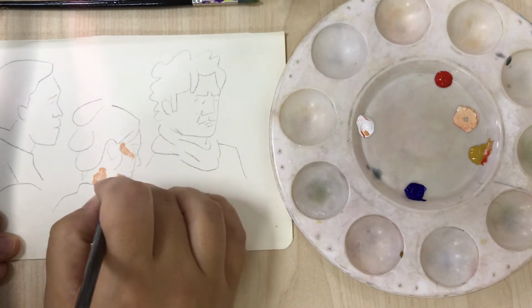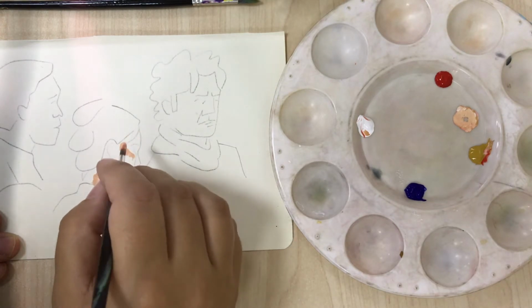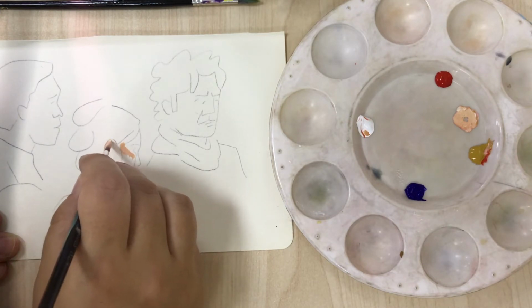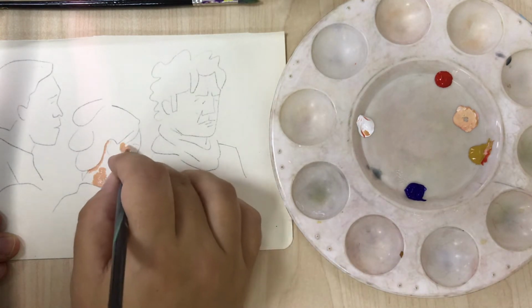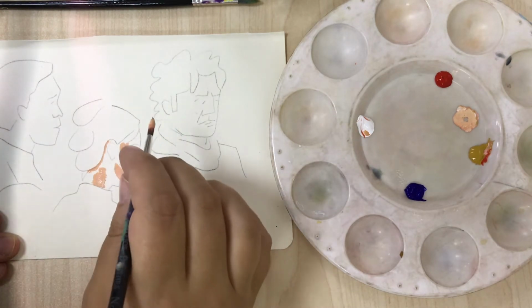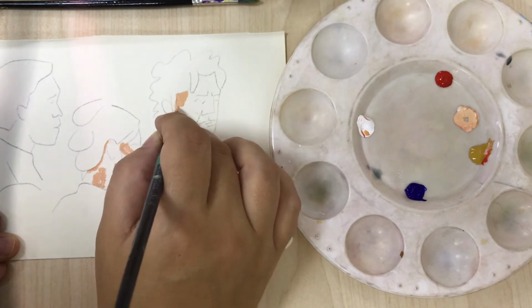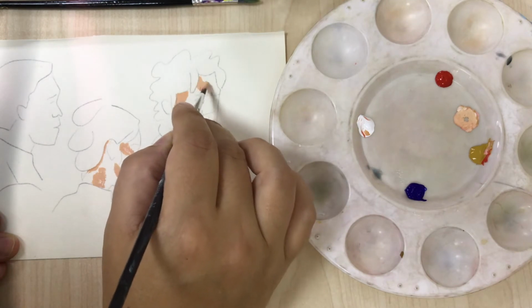Now that I'm starting to apply it, I'm actually thinking it might be a little too dark. I might have to go in and add another coat on top, which is a slightly lighter color. But it is allowing me to kind of get a rough estimation of the color I want. While I'm doing this, I find it's helpful to see if I'm using that color anywhere else in the other images, and I can go ahead and block those in right away. So because it's darker than I expected, it'll actually work out really well for this actor, just along his cheekbone and a little bit along his forehead.